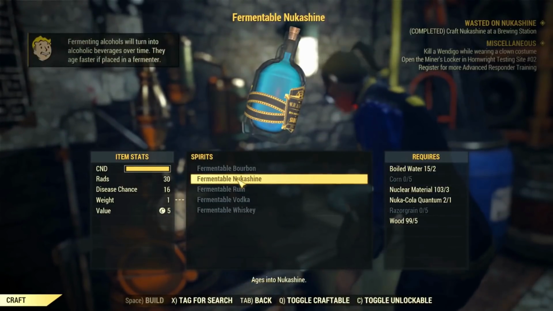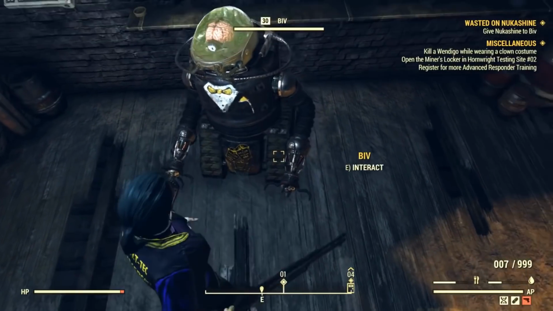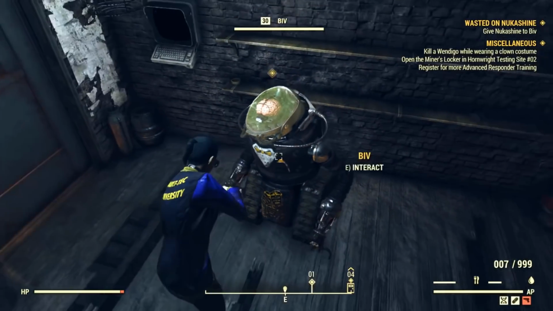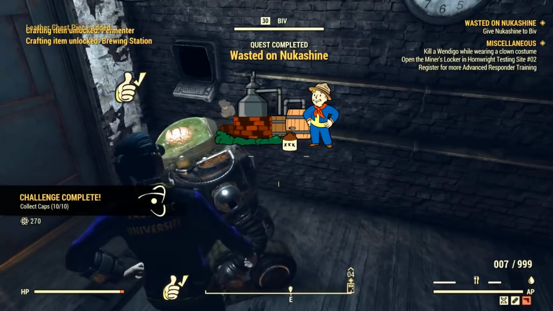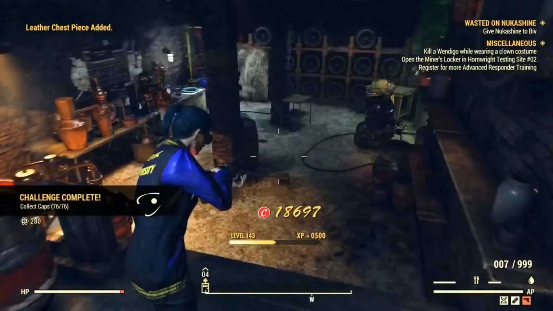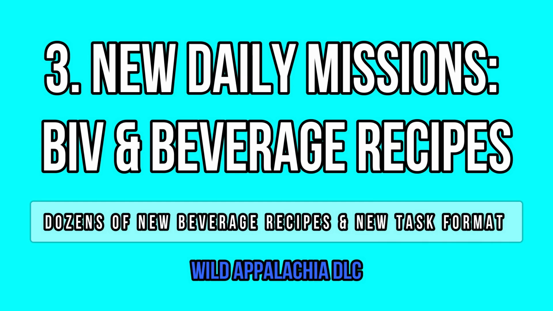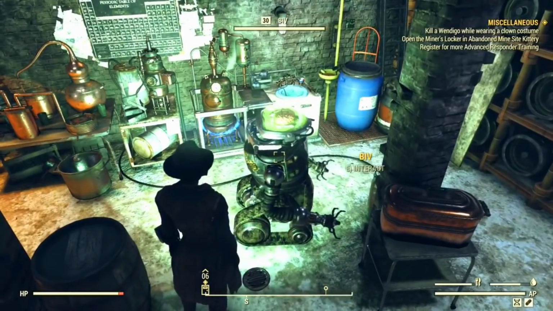Some new drinks were added to the game, such as NUKASHINE itself, which has an unpredictable effect. After completing this mission, you get 2 plans to craft your brewing and fermenter benches at your camp or workshops. During Wasted on NUKASHINE, you will get to meet Bev and his underground brewing space.